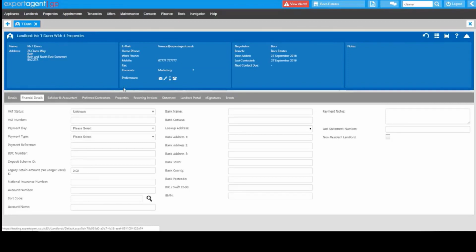Within the Financial Details tab, you'll have options to add in all the relevant financial details for that landlord, such as their bank account, and any reference that you want to put on their particular payments.